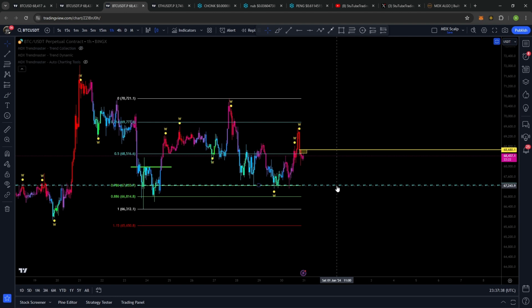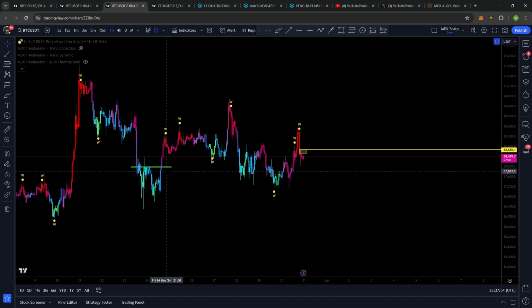I just kept the dashed line here where my entry was, just to show you guys as an example of just a classic STUBER fib setup is all. It's not like it was anything lucky. It's what I teach every single week on these streams. My favorite setup right there. So that's what led me to take a long there.